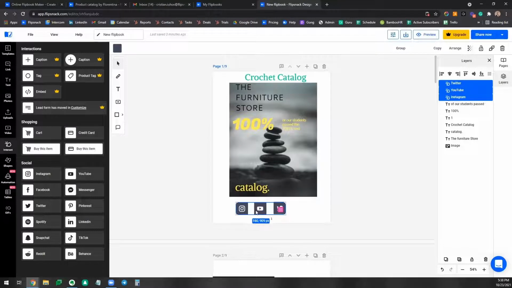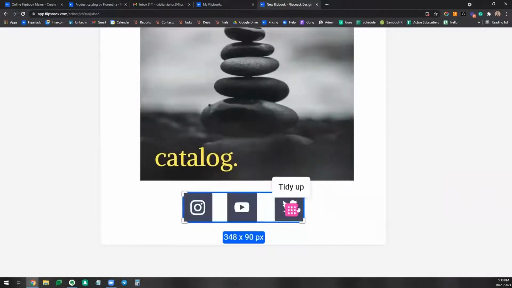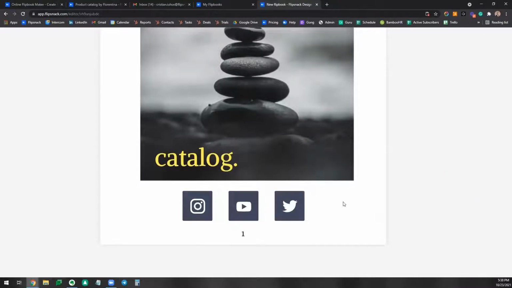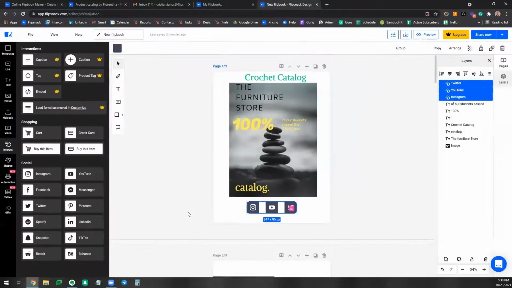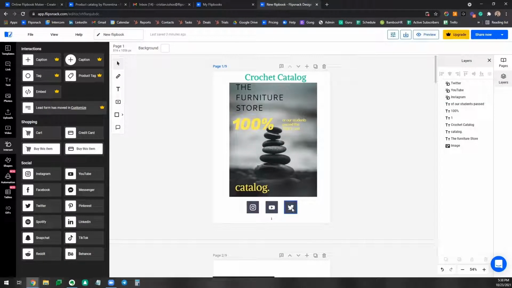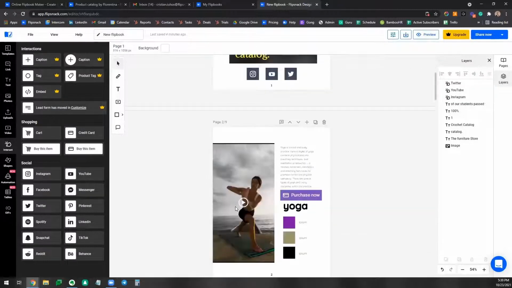And these are the 3 elements that have been selected, which I can also move around the page. There should be the tidy up button in here, if you can see it. If you click on it once, you can see that they're aligned. Everyone notice that? Thank you. Should be very useful, especially if you have social media buttons you want to add. And yeah, they work perfectly this way.